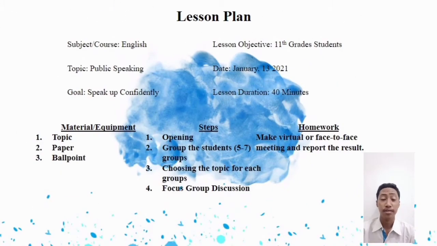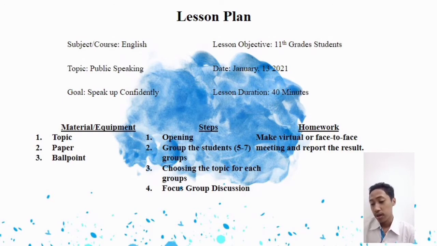Okay, the next lesson plan uses the silent way method. So the role of the teacher here is to encourage them to speak up confidently. So the material or equipment is a topic. Actually, without a topic we cannot present the material, and paper and ballpoint. So there are three items of material or equipment.